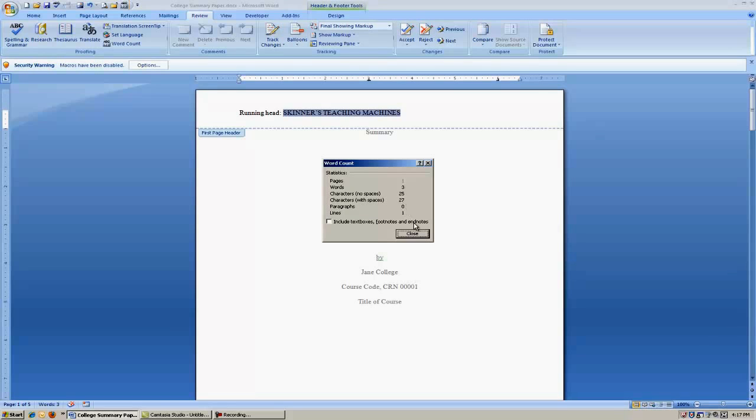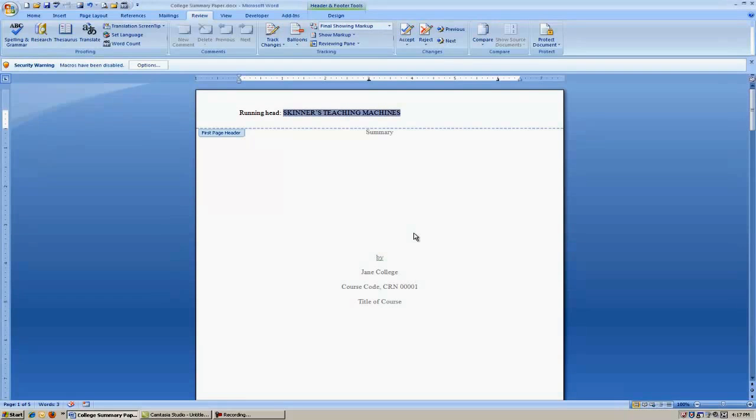I haven't gone over. When you're considering what you want your running head to be, knowing that you have so few spaces to work with, you'll want to be sure that every word counts. So this isn't the situation where you'd want to say something like review of the literature surrounding Skinner's Teaching Machines, because then you've gone way over and your first several characters haven't done you any good. They haven't done anything that makes your work distinctive.